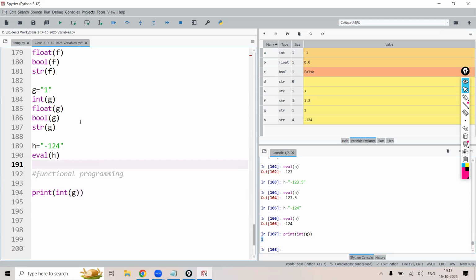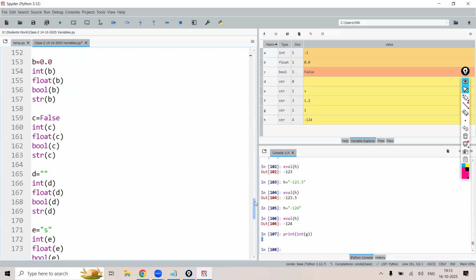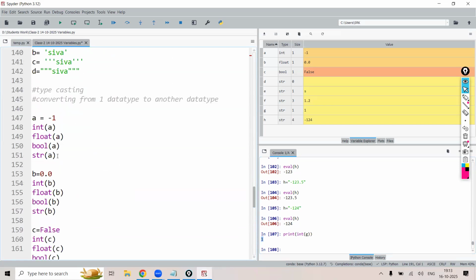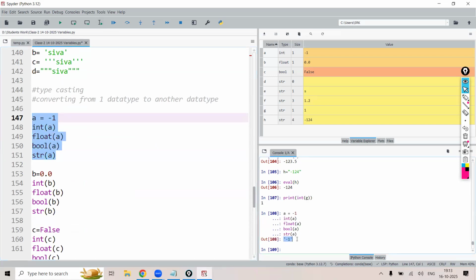Now, for example, earlier I told you, if I execute all these 5 lines, why does only the last line get printed? Because, as I've told you, the last line automatically gets printed. Now why is this one not getting printed? Because you have not written the print. Now I'm adding the print for everything, print of this one, print of this one. For everything I will use the print only.